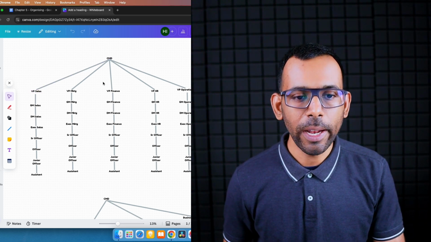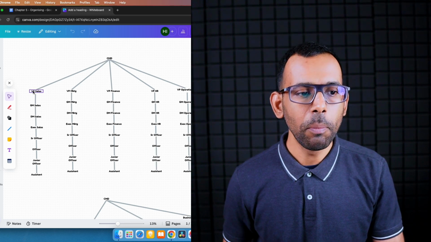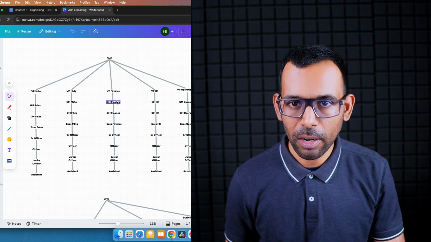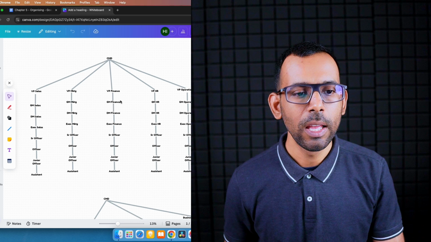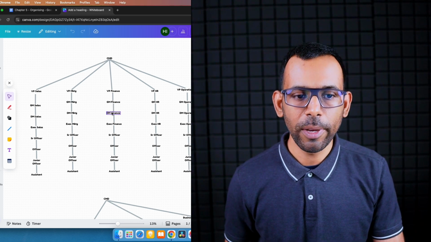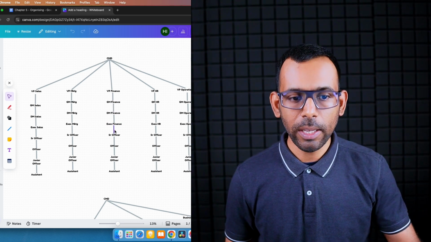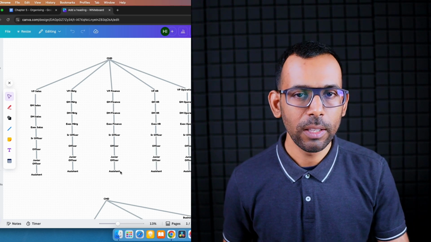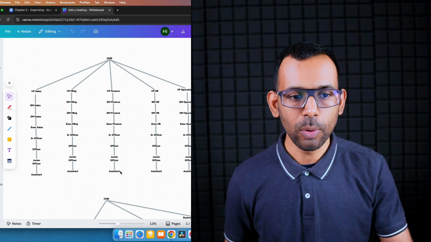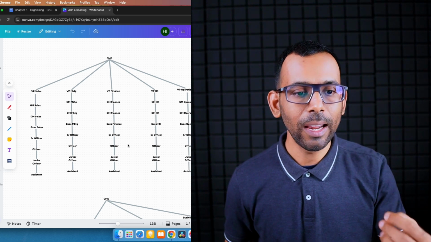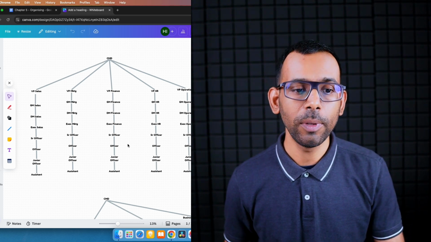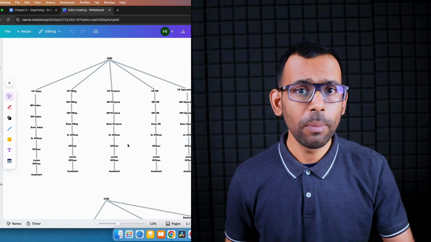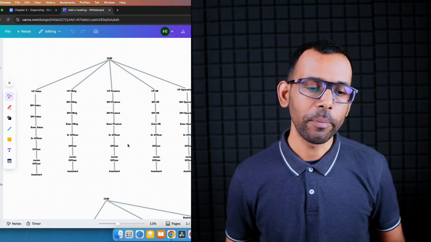Every function will be headed by a vice president, and then beneath the vice president there will be a general manager or a couple of general managers, and beneath every general manager there will be a deputy manager, and then the hierarchy goes smoothly till it reaches the final stage, which is the assistant. This shows a clear order, a clear line of communication, and that will give me a clear sense of stability to the organization. I will tell you why.